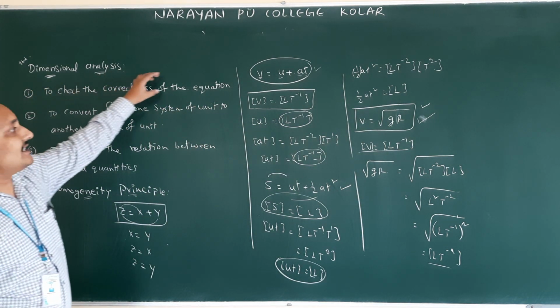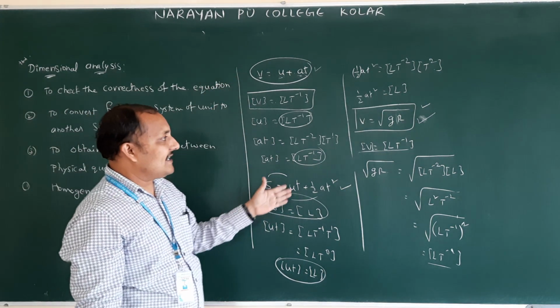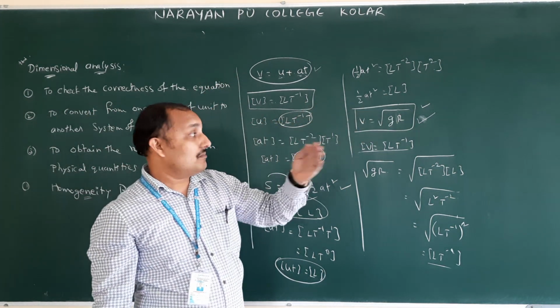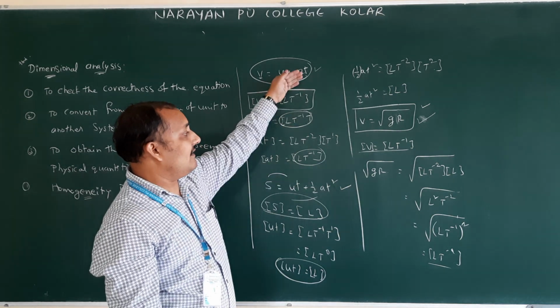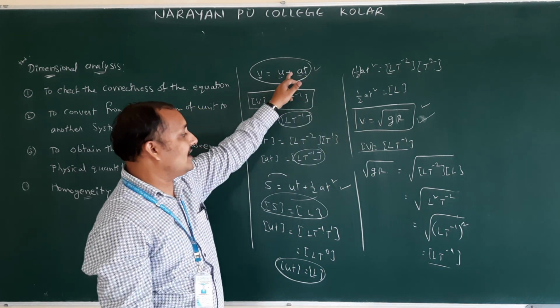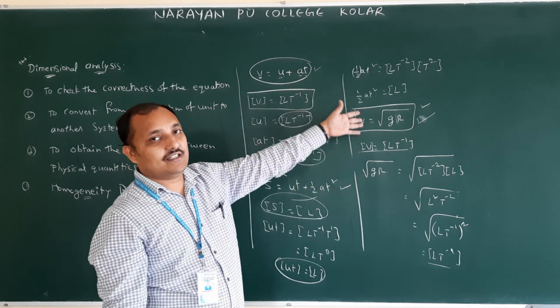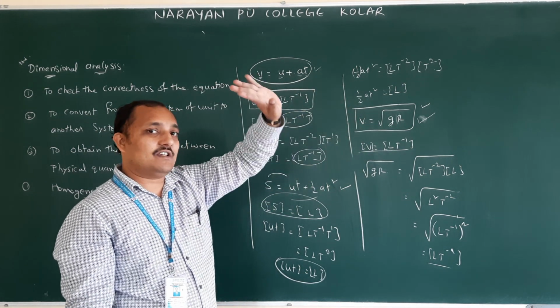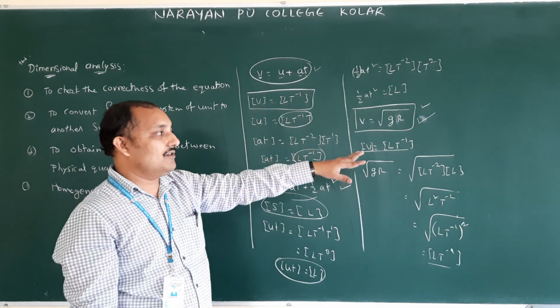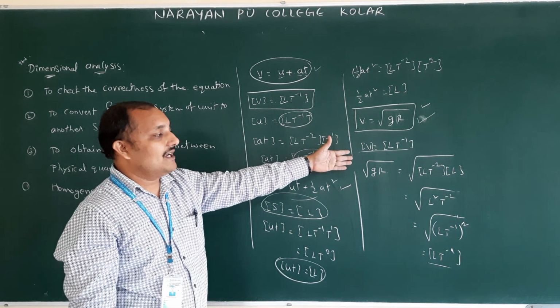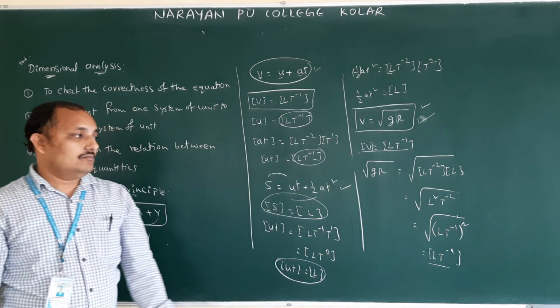So to check the correctness of an equation, any one example you can write. Now I gave you three examples, and out of these three you came to know these two. After completion of first PU, you will have so many equations like this. So any one equation which is familiar, which you know very well, you can take, and you can say whether it is correct or wrong. Okay.